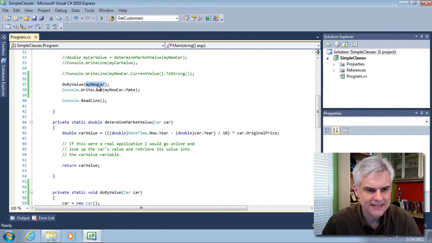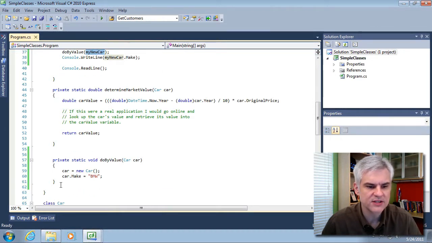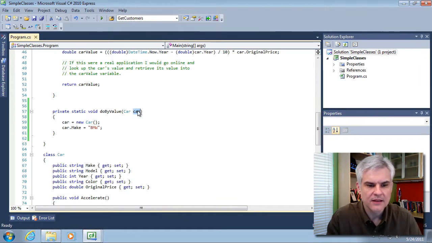All we're doing when we pass in a reference to an object in memory, we're passing a copy of it by default. So you might wonder, what if I really wanted to make a change to this original reference and I wanted this to work the way that you might intuitively think it would work in this case? We want to point myNewCar to a whole new object in the computer's memory. How would we do that? We would do that by passing the car reference by ref, or by reference. It's a little confusing here, but watch what I do.